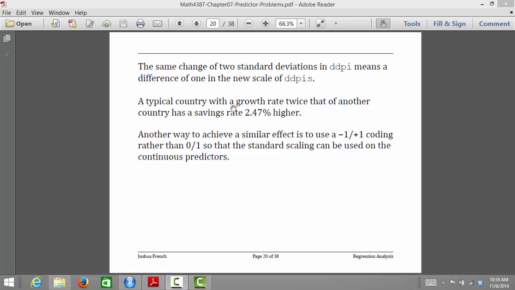Another way of achieving a similar effect in terms of scaling when you have binary variables is to code them using -1 and +1 instead of 0 and 1. That way, when you subtract off the mean and divide by the standard deviation, you should get values of 0 and 1. So you once again get the normal binary predictor variable, which is just another way of achieving the same idea. And I'll say personally, I think the second approach makes a little bit more sense, simply because at least then you're only talking in terms of 1 standard deviation instead of 2, which makes a bit of a difference, and I think makes your results a bit easier to interpret.